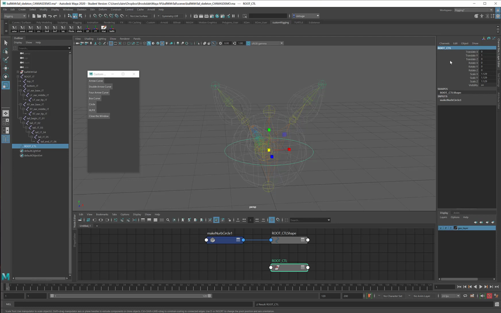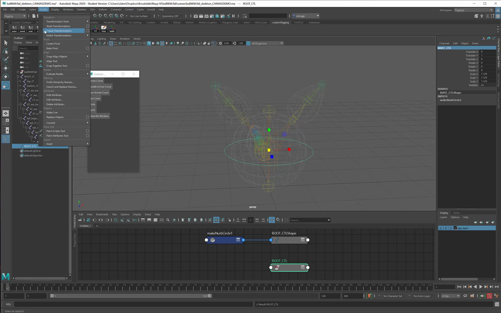The first way is that I can go to my Modify menu and run the Freeze Transformations command. Freeze Transformations will reset this curve so that it believes that it is currently at the origin. This is nice, it's easy, it's quick, and if you look at my shelf, you'll see that I have this FT button here.